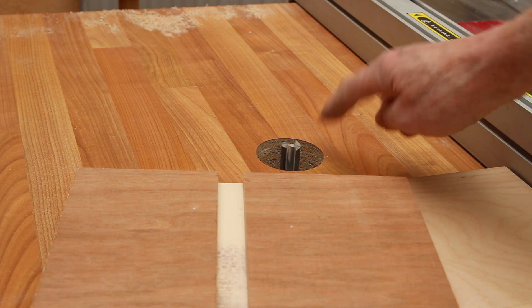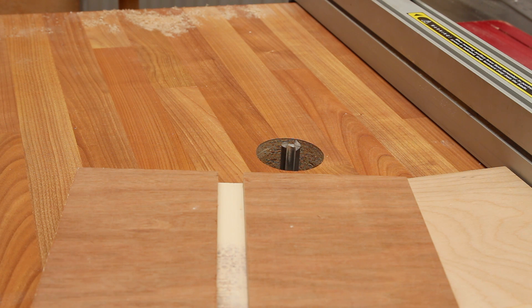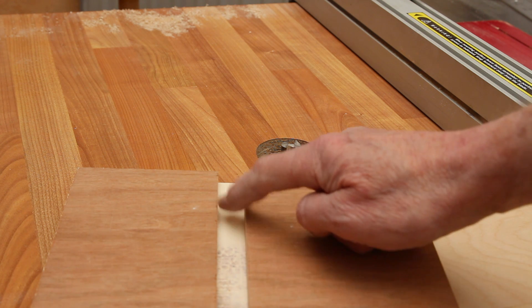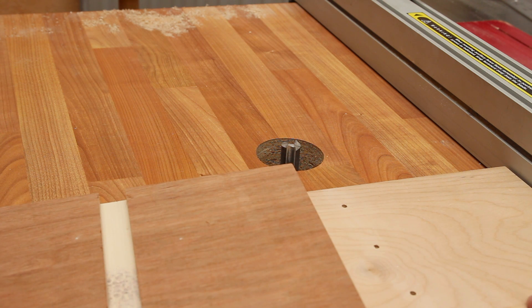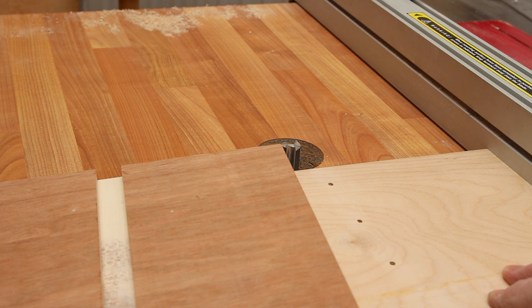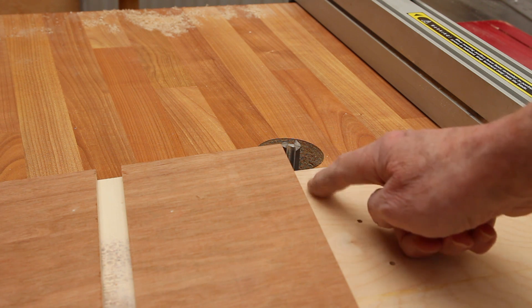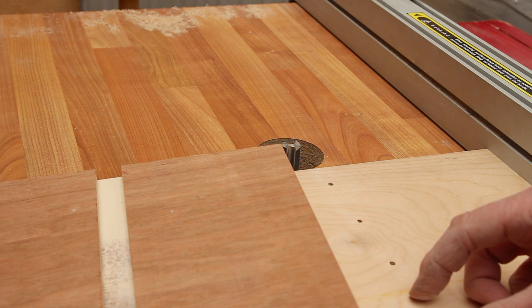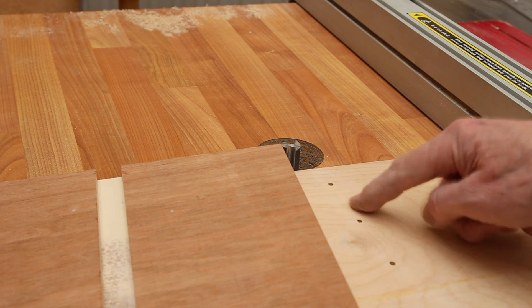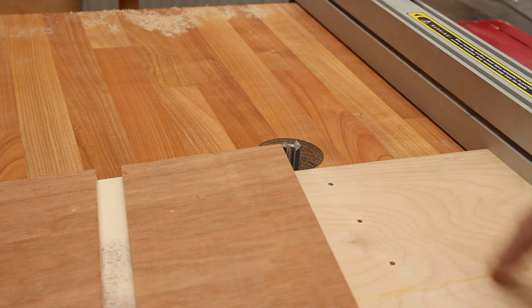I've put a three-quarter inch bit in the router. The T-track is three-quarters of an inch or 19 millimeters, and I've done a test cut in this piece of wood here to get the depth. I'm not ready to remake my jig fence yet, so I'm going to route out underneath the holes that attach it to the moving carriage here and try the T-track out. Eventually I will remake it and I won't have quite so many holes through here because of course the T-track's holes are not going to be in the same place as the ones I put in to attach this to the carriage.